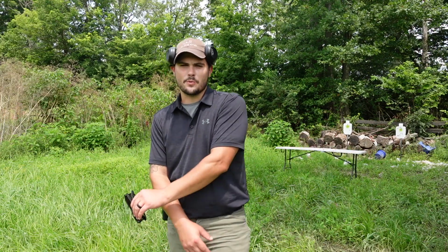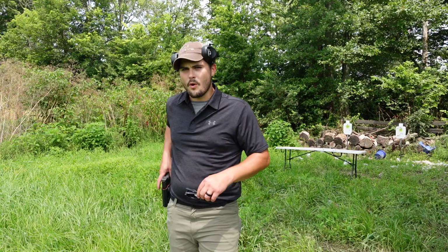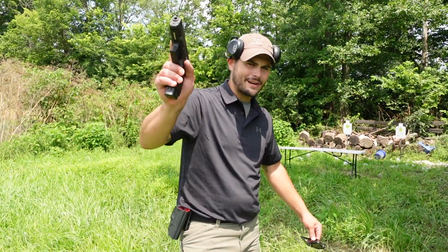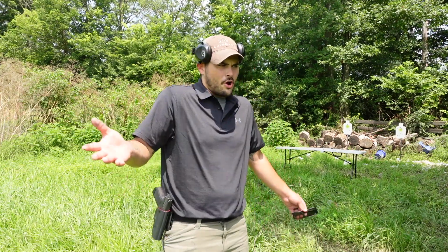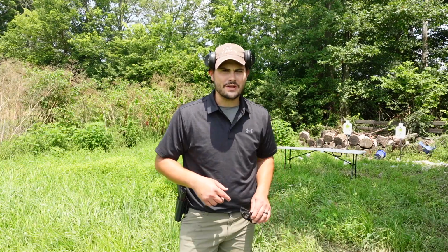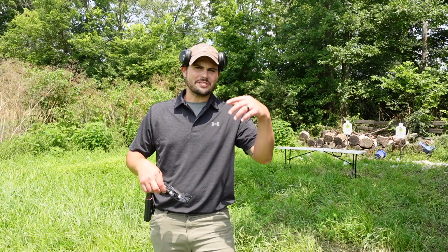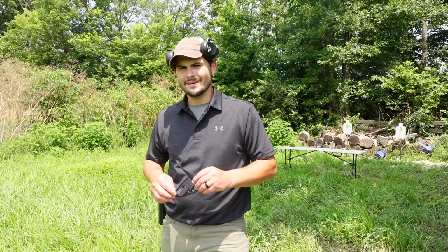What's up, guys? Welcome back to Whisper Tactical. My name's John, and today I want to go over this little beauty right here. Look at that. It is a Glock 19 Gen 3. But is it special? John, why are you reviewing a Glock 19 Gen 3? It's 2021, we're on like Generation 7s at this point. Well, I'll get into that.